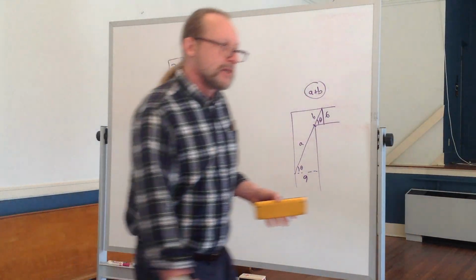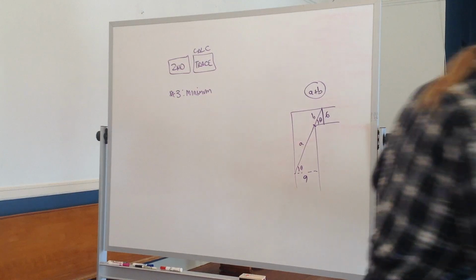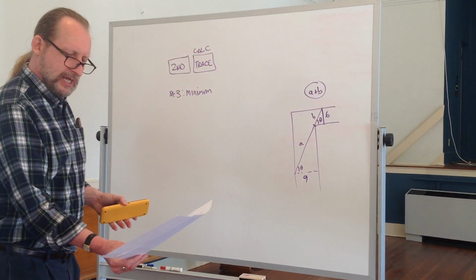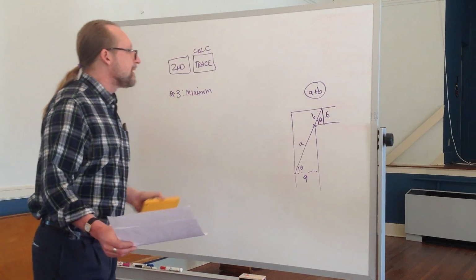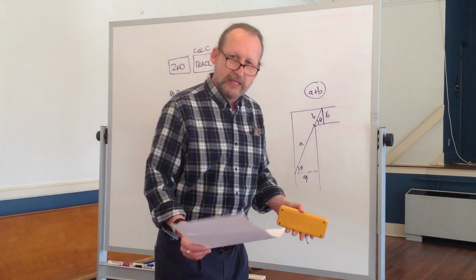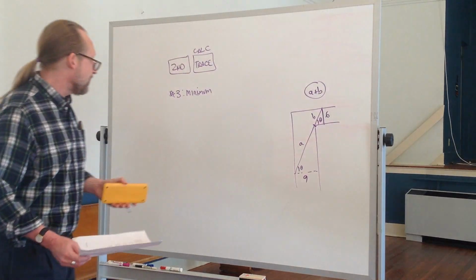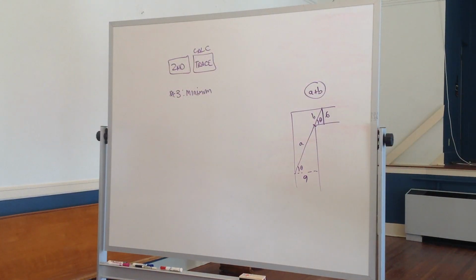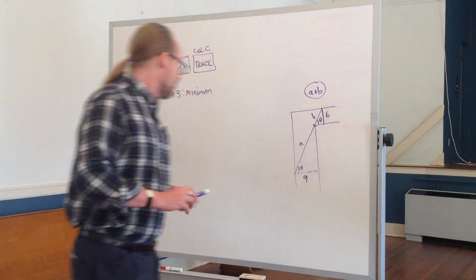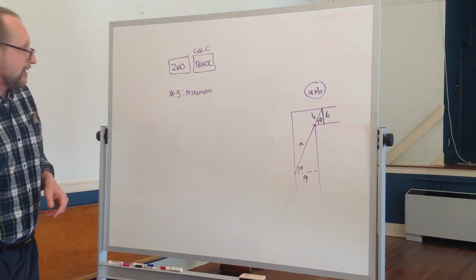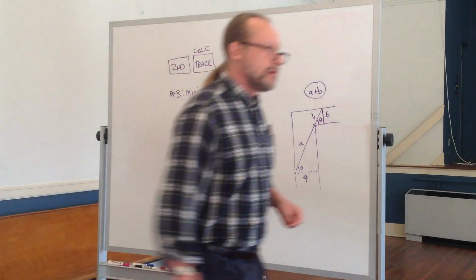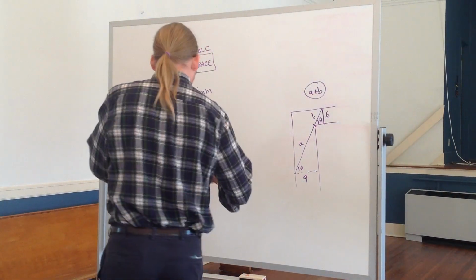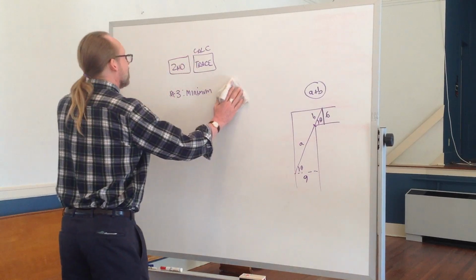Okay, all right, so let's see here. So that's part C, and then part D talks about why that minimum value is the maximum length for a pipe that can be carried around that corner. It's kind of a confusing question, but I do expect people to be able to answer it. All right, let's look at problem 2, and then I'll talk about using those minimum and maximum features on the calculator.